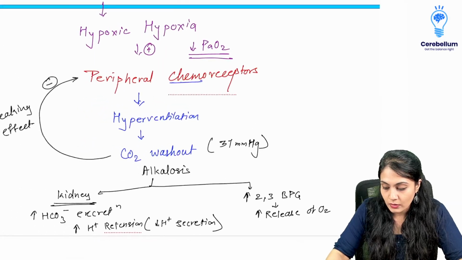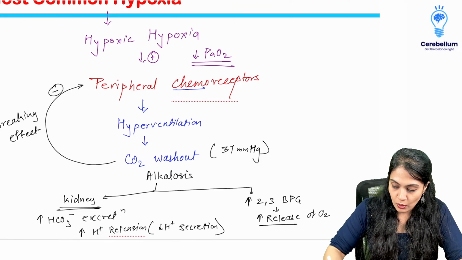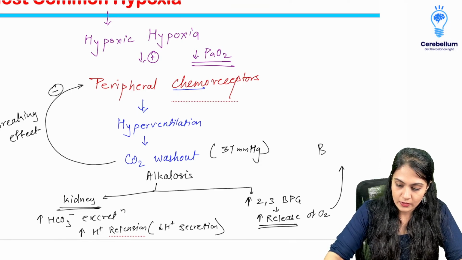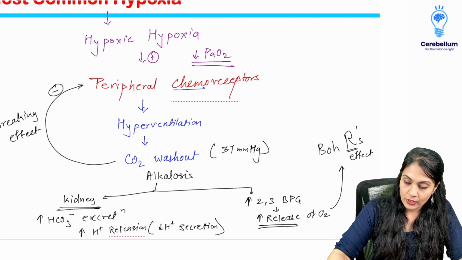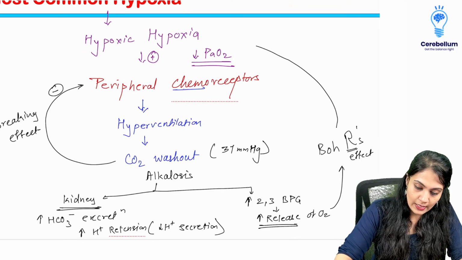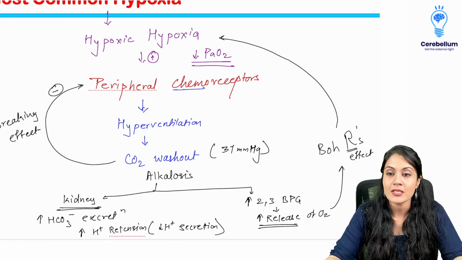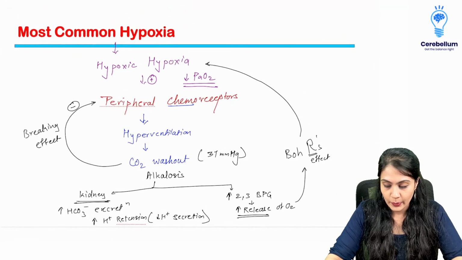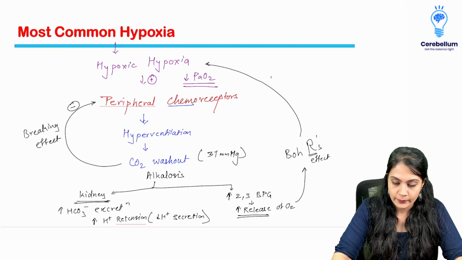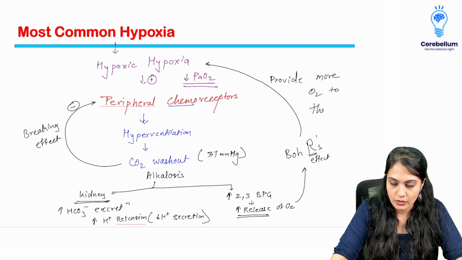All right. So the tissue is suffering from hypoxia. How is 2,3-DPG helping? It will cause more release. So this is known as Bohr's effect. How to remember? I'm deliberately writing Bohr's with a capital R. It is going to cause the release, which will actually help us in the condition of hypoxia. It is going to help us compensate the hypoxic effect, which is the right shift that occurs, and that will provide more oxygen to the tissues.